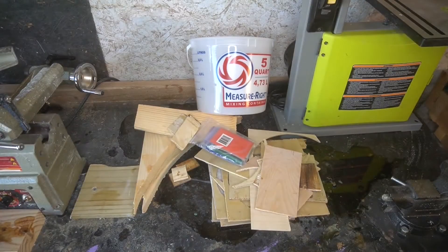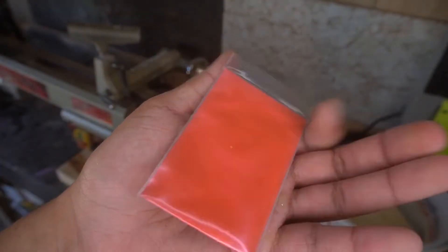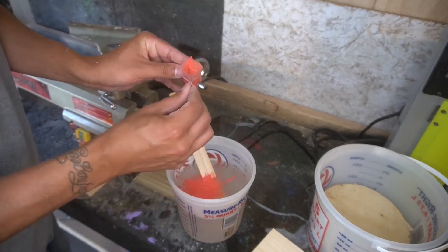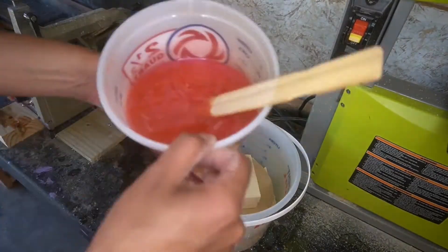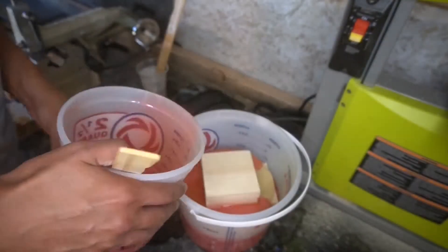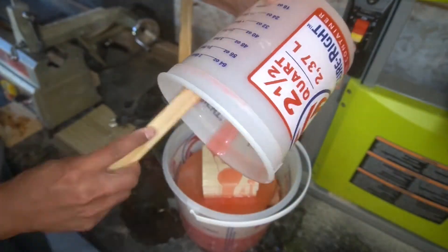I want to say this is probably the first time I used this pigment. I did this all the way back in the summer of 2021 and I'm just now getting to the commentary here in September of 2021 — you guys probably aren't watching this until February of 2022. I went ahead and poured all of this out into the epoxy and realized I might have used a little bit too much. Then we're just mixing it up with a little bit of white pigment to get that creamsicle effect, which is going to turn out absolutely amazing. This is one of my better bowls that I've ever made.